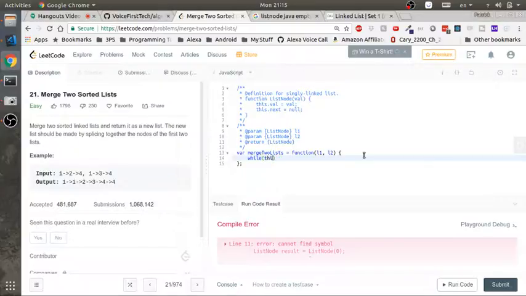While, this dot, well, not this. L1 dot next does not equal null. This website is really cool. I've never seen this website before.